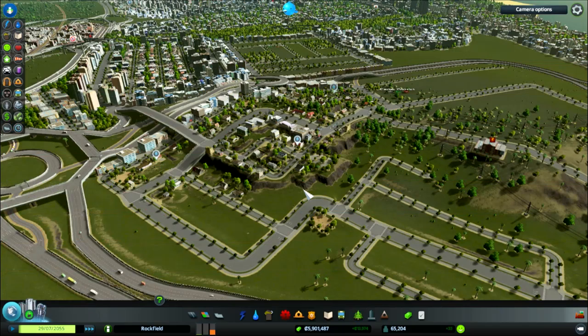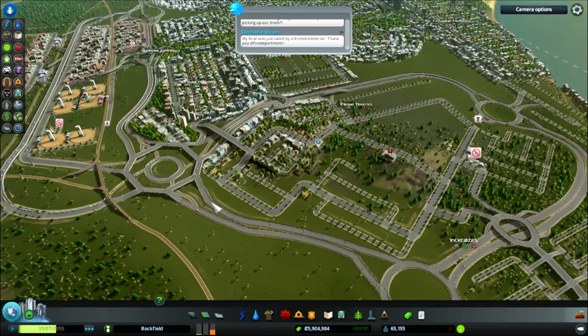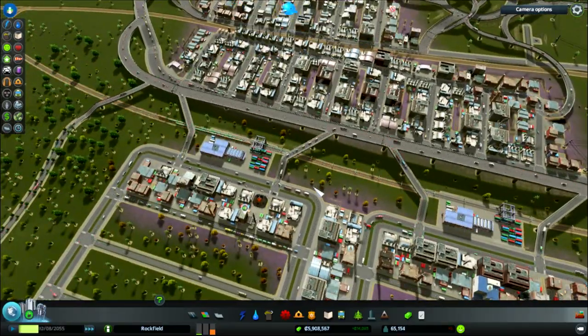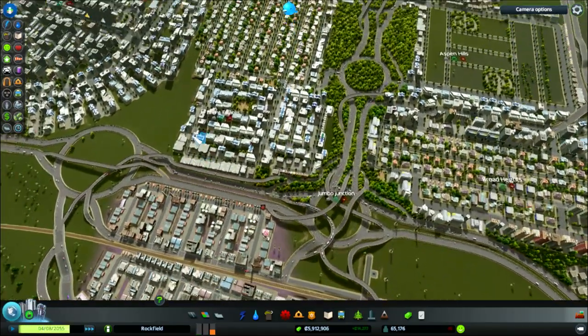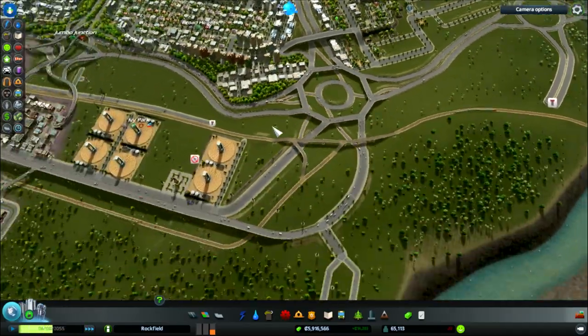Alright, people are steadily moving into this area, but as always, you expand a little bit, and then you have traffic problems. Loads of traffic down here. Loads of traffic up here now as well. It's crazy. It just means I've got to look at the city again and make tweaks and changes everywhere. But there you go. We expanded a little bit. It did a lot today, this episode.